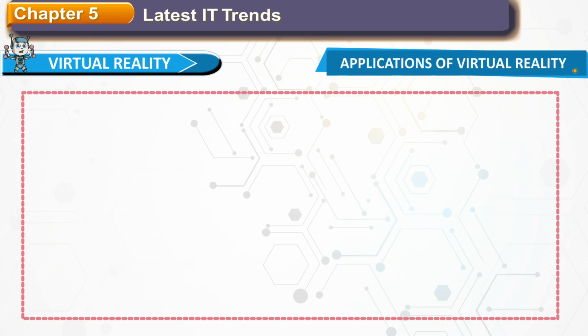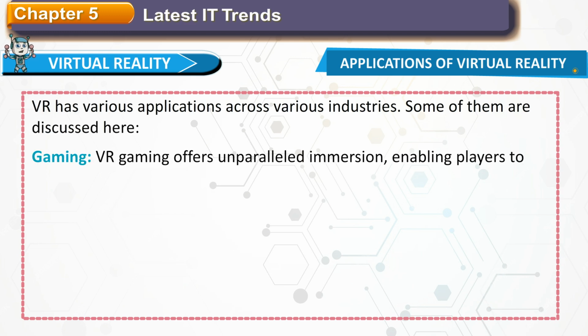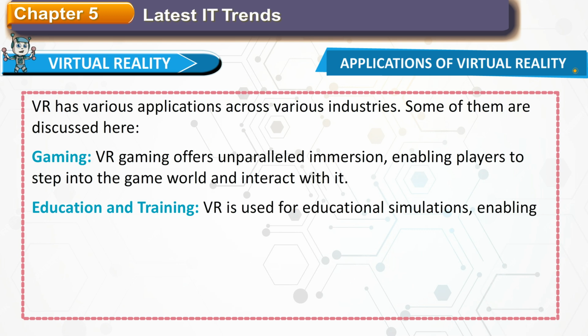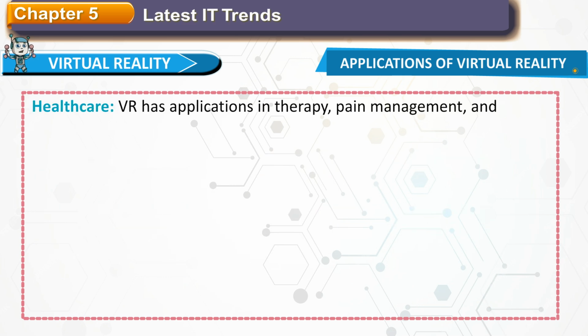Applications of virtual reality. VR has various applications across various industries. Some of them are discussed here. Gaming. VR gaming offers unparalleled immersion, enabling players to step into the game world and interact with it. Education and training. VR is used for educational simulations, enabling students to explore historical sites and undergo realistic training in fields like aviation, medicine, and military.